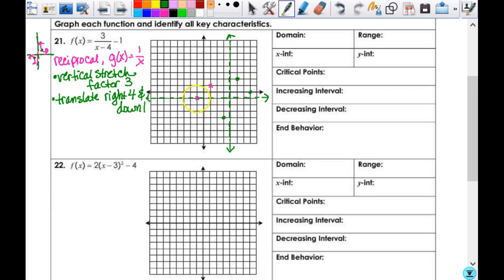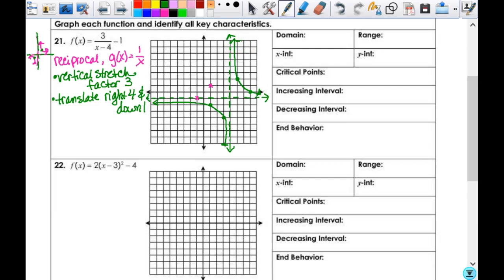I go back to that anchor point. Now I'm going to do a horizontal stretch. X is -1, so x becomes -3. I translate to the right 4: 1, 2, 3, 4, and down 1. Okay, so I've got 2 points in each section, and it's going to hug the asymptote. I can't see where I'm drawing. Okay, something like that. Mine would be much better if it was on paper. It still wouldn't be perfect, but it would look a little better than that. Okay, so there we go.